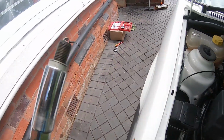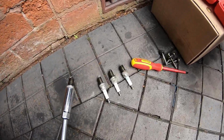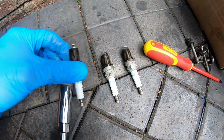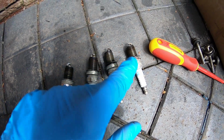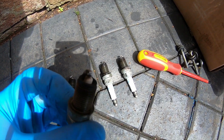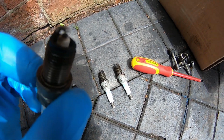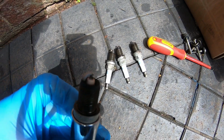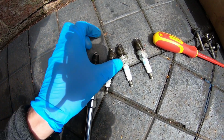That's rather interesting, that is. All of these plugs, they all look exactly the same. 1, 2, 3, 4. Yeah, they have a little whitish tip to them. I've got a feeling that indicates for definite that the mixture is a little bit on the lean side.